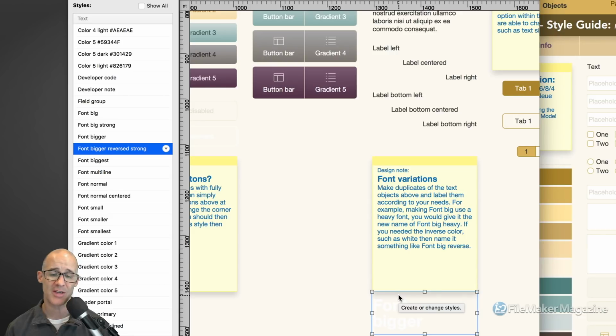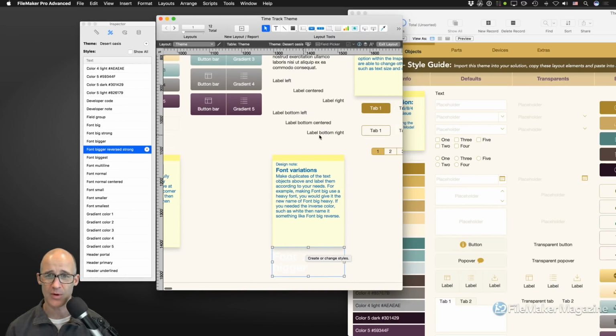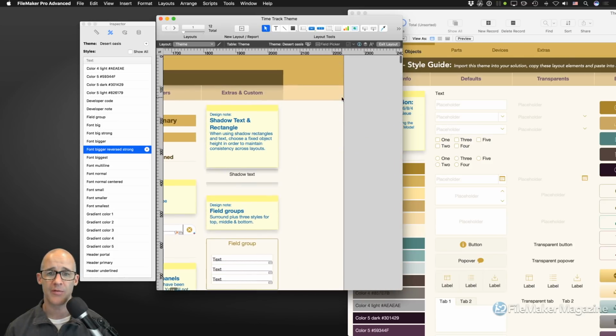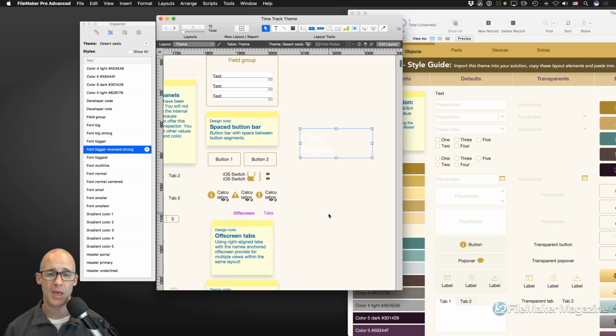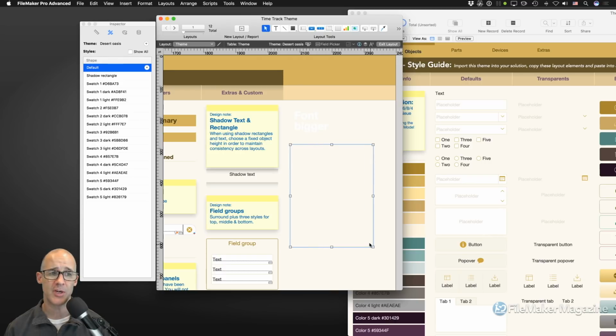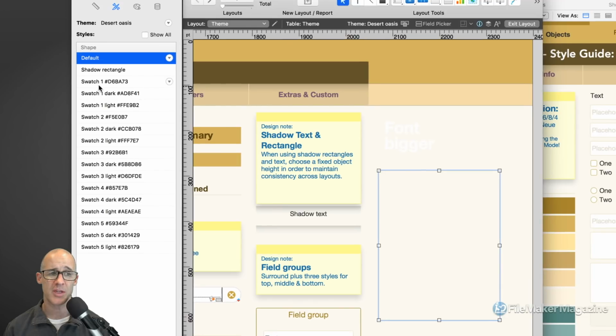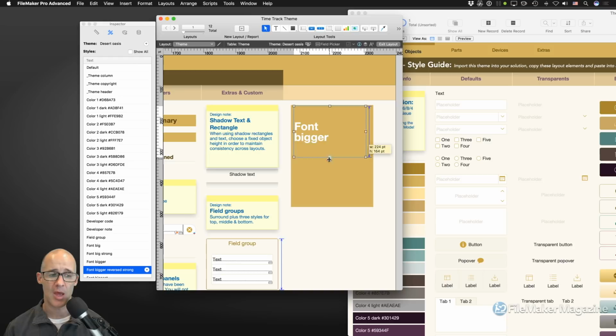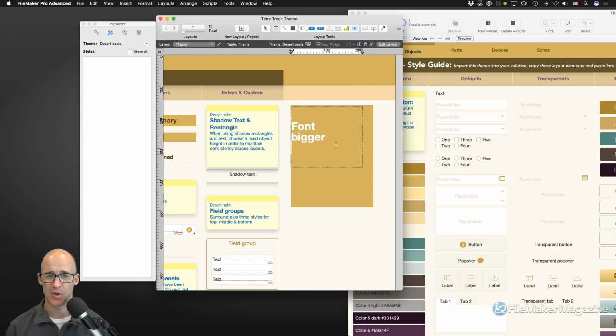Of course, in this situation, it doesn't work well, but here's how I would solve that. I would simply just copy this over to another area of the layout. And then, since I can't make a column of text have a solid color, I would select a text object, or excuse me, a rectangle object, and I would give it any one of the colors that I want. You can see that I have all the different swatches here, even included the hex values on these. So I'll go with swatch 1, and I will send that to the back, which I just did with a shortcut key, and I will just rename this to what it is. I'm doing a sloppy job here, but reversed strong.